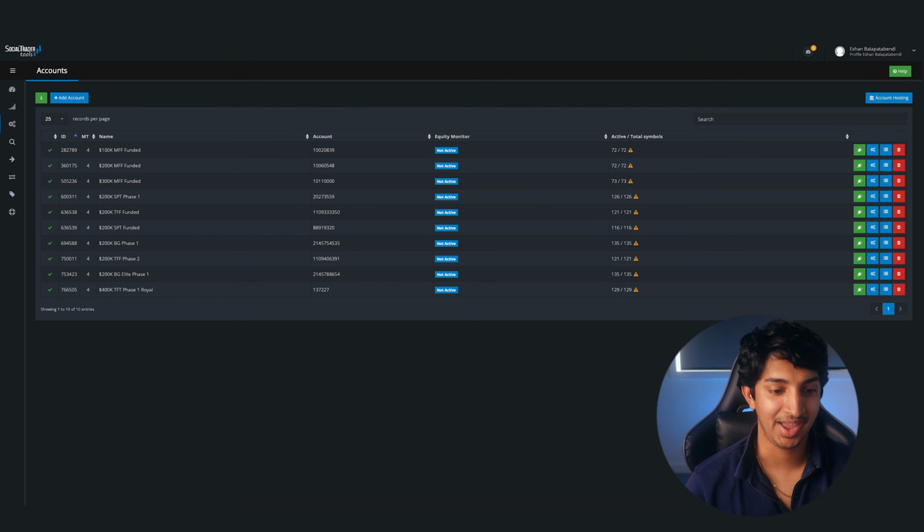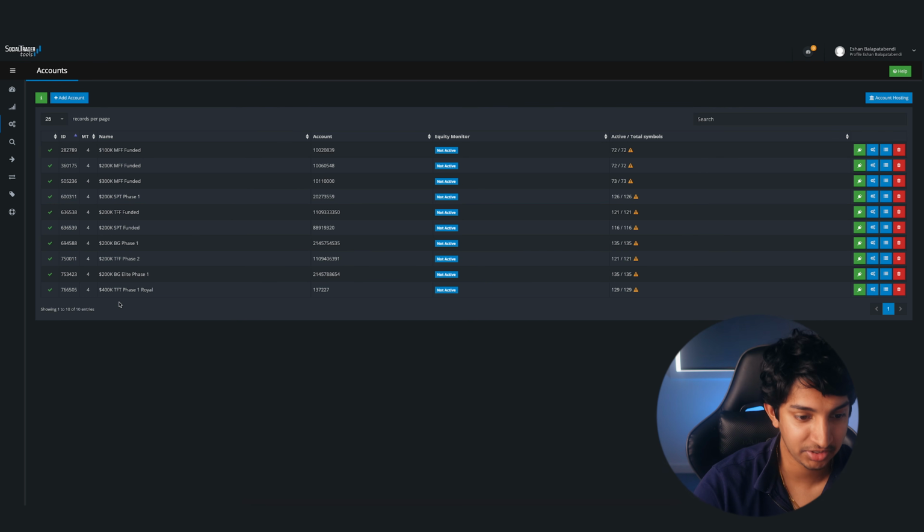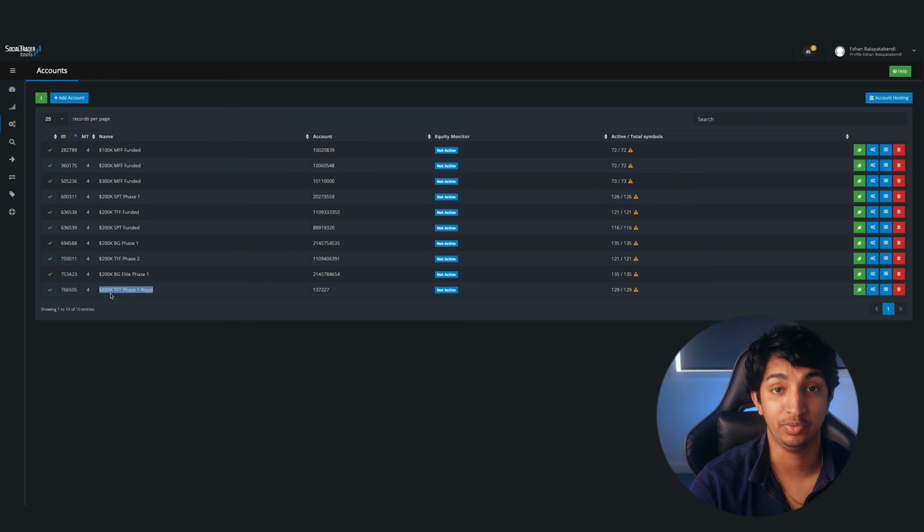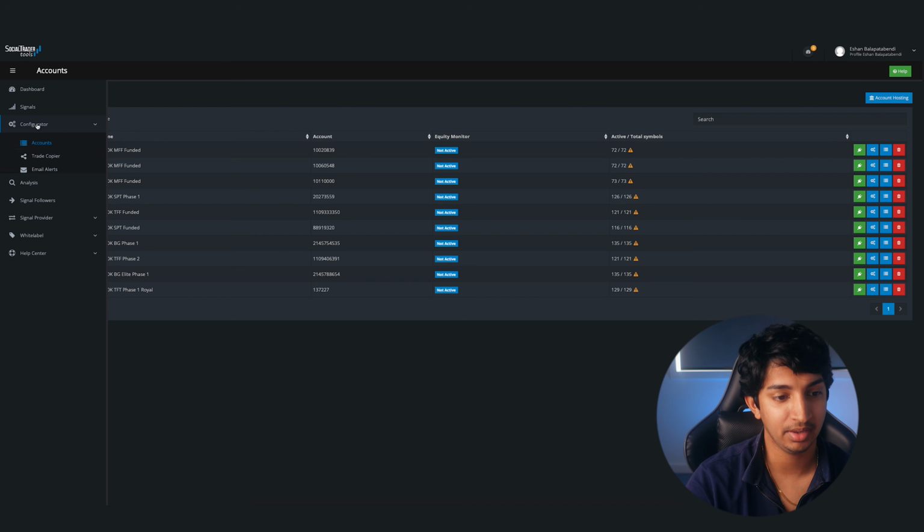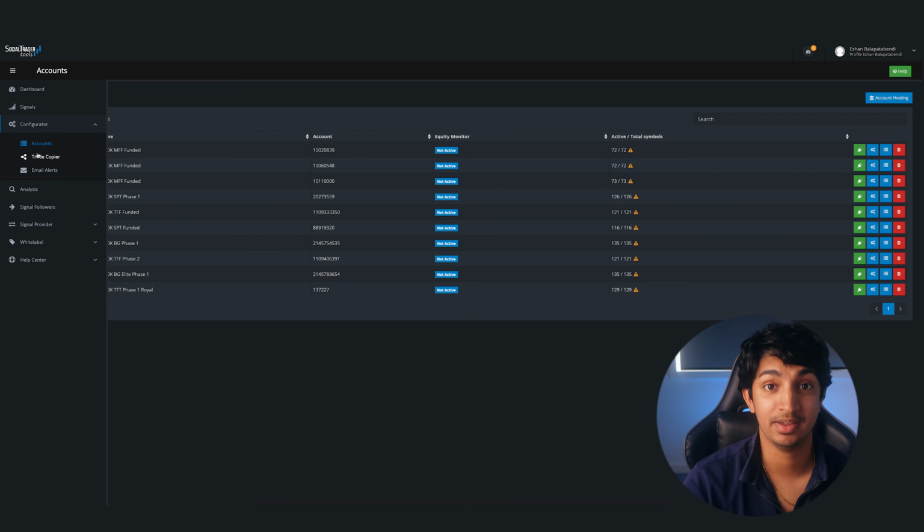Now, after you've done that, you'll see that your account is now in the account section. As you guys can see, the 400K, the funded trader account is over here. And after you've added all the accounts you want to add, what you have to do is go onto Configurator and then go onto Trade Copier.